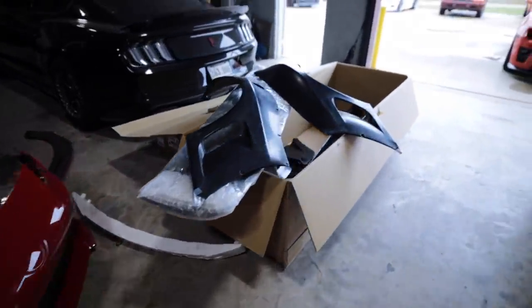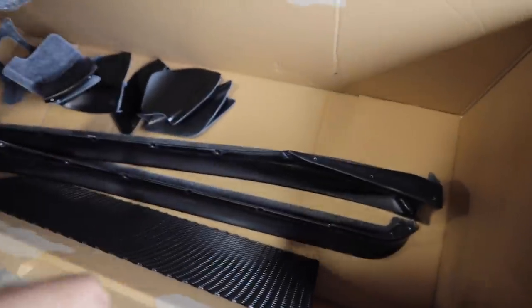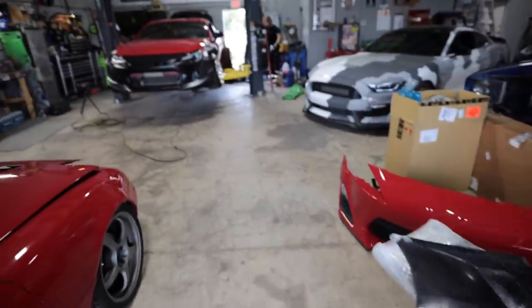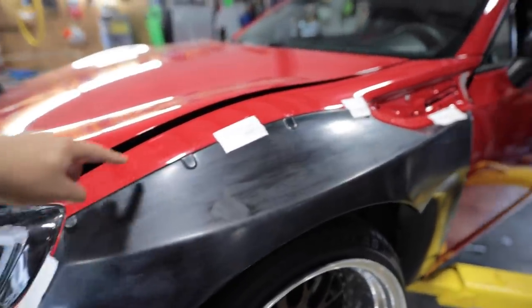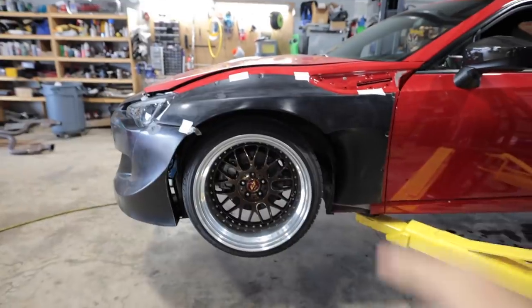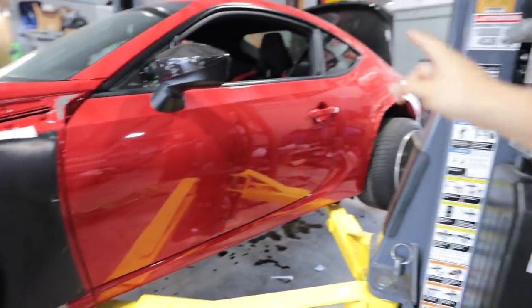But anyways, we've unboxed a few more things over here and we're going to get started installing all of this stuff today. So these are the rear fenders, these are the side skirts down there, and a few little canards and stuff like that that we'll show you guys later. But today, instead of just taping it up here, we're going to start drilling all of the holes that we need and mounting up all of these pieces and hopefully get them fit right. So we're going to have to figure out a way to get the side skirt on, get our rear fender on, and hopefully it all looks good.